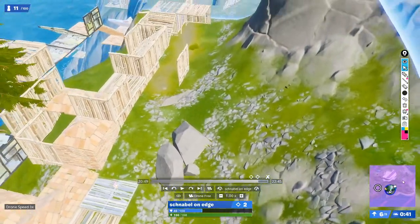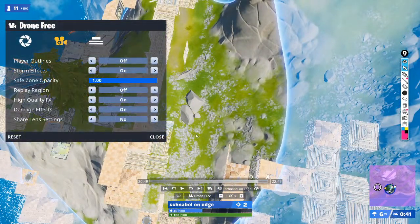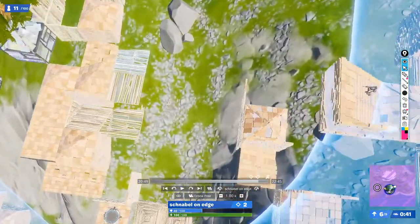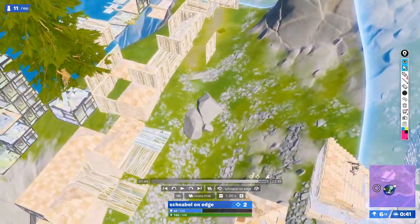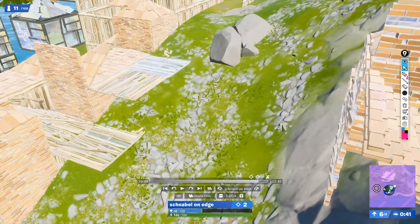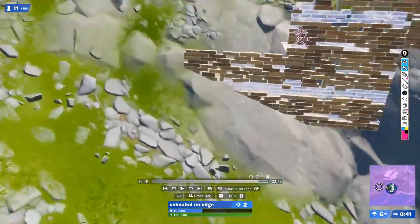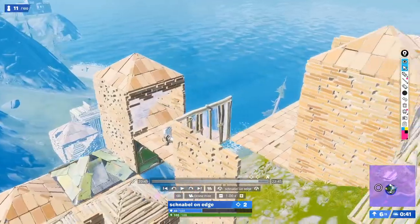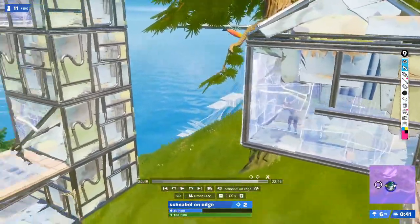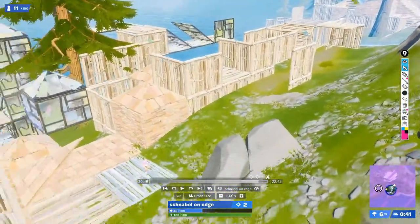Let's go super fast. Okay, so we got an aerial view, and we're going to turn player markers on. So this actually looks really terrible. But look, we got how many people here? You are right here. Right? This is you. How many people are looking at you? You got high ground, 1. You got this guy, 2. Okay, maybe this guy's... What is he doing? Oh, he's looking at this guy. Okay, so you got 2 people looking at you effectively.